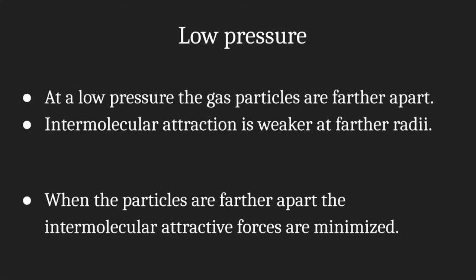So at a low pressure, the gas particles are further apart. And intermolecular attraction is radius dependent. In other words, it's weaker at a farther radius. Therefore, when the particles are farther apart, the intermolecular attractive forces are minimized. Therefore, at low pressure, the gas is most ideal because those intermolecular attractive forces are nearly negligible.